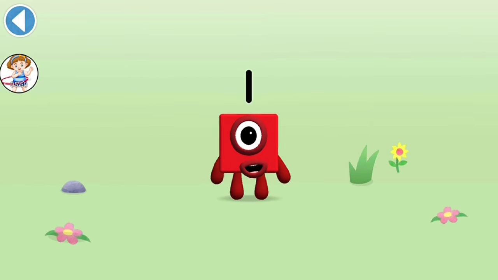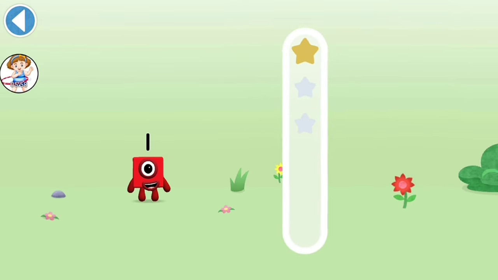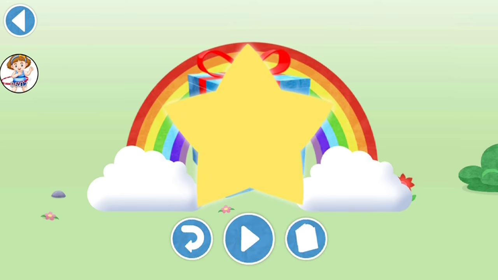This is number block 1! This number block is made up of 1 block. One line down, like a stick, makes a 1. That was quick! Hooray! Well done! You've unlocked a sticker. Try to collect them all.